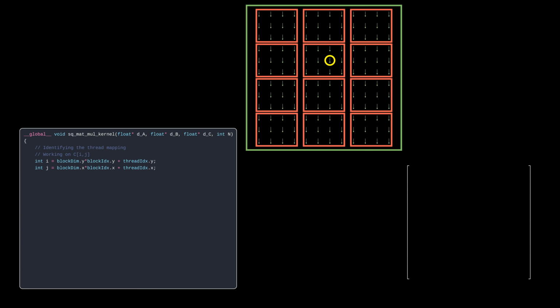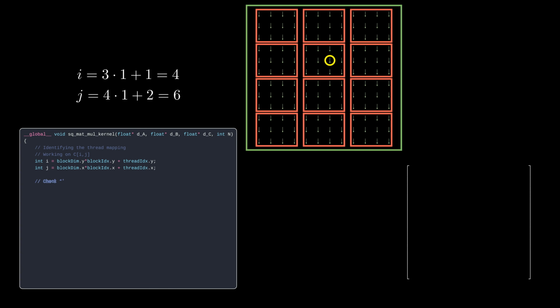At this stage, we have threads organized in the GPU. Each one of these threads will execute the same kernel function. For example, let's select a thread at random and pass through each line in the function. The first two lines are used to identify which element of C this thread will work on. For this particular grid, the y and x dimensions of the block are 3 and 4 respectively. This thread is located in a block whose index is 1, 1 in x and y directions. Finally, the coordinates of this thread inside the block are 1 and 2 in the y and x directions.